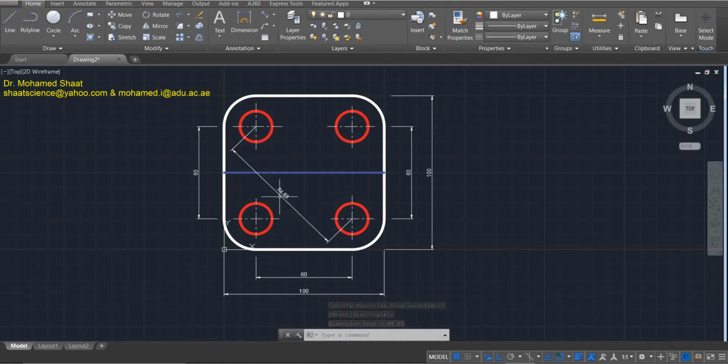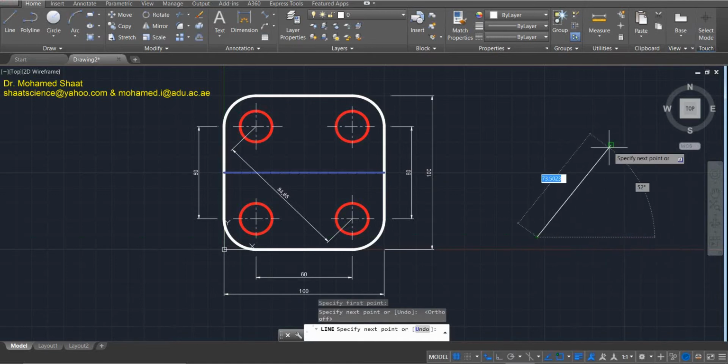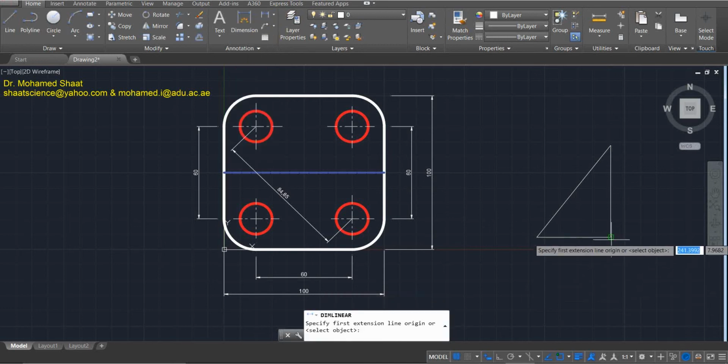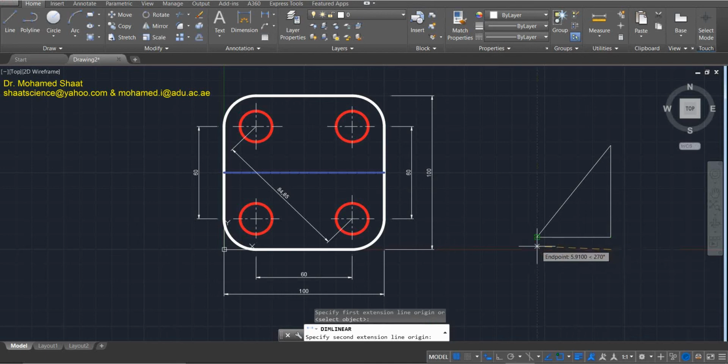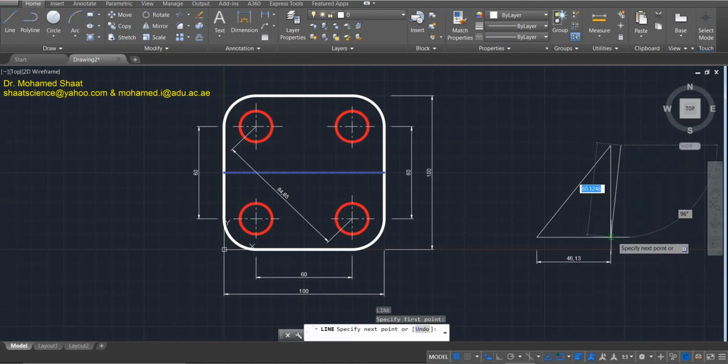But as you can see, this aligned dimension is generally not preferred in terms of engineering drawing. It is not preferred to add dimensions to an inclined line. For example, if you remember when we discussed that, if we do have a line that is inclined like this one, it is not advised to add a dimension to the inclined line itself. It is preferred to add the dimension, for example, to this line here. This way, this horizontal distance, then I'm gonna add the vertical distance, right?